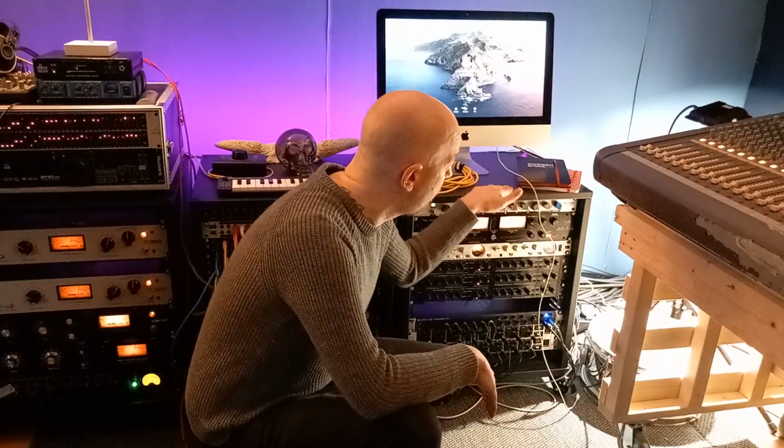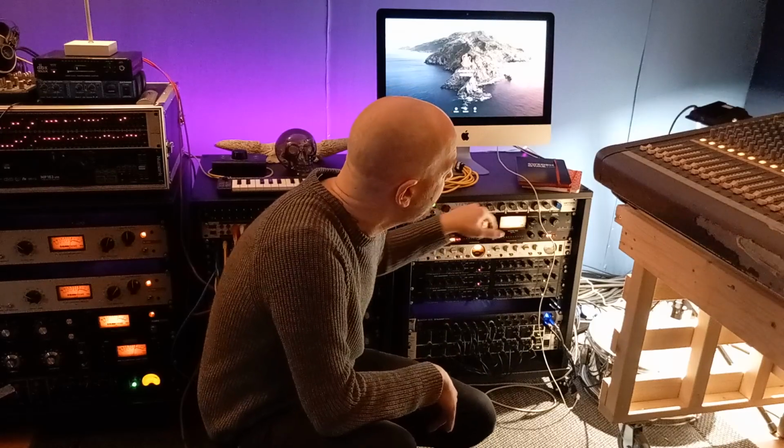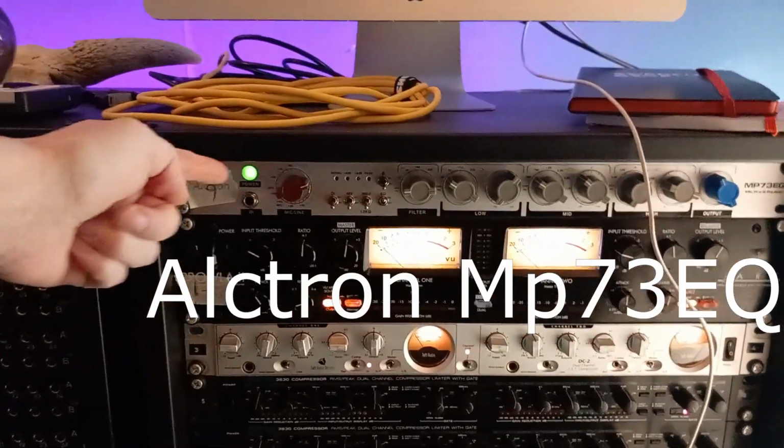Okay, so let's do the rack thing. So these are the racks. I got 4 of these racks. These are 12 units high. On the top, I have an Alctron MP73 EQ. This is basically a Neve 1073 style. It sounds really good. It's quite affordable. I use this every day on my kick drum.